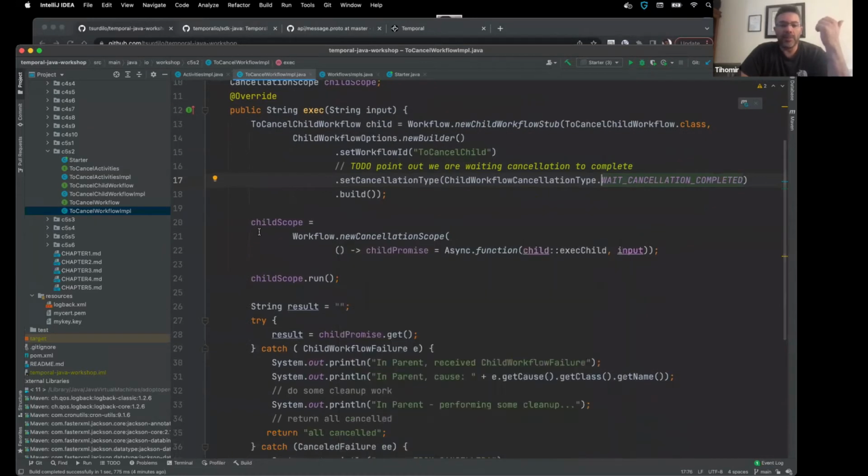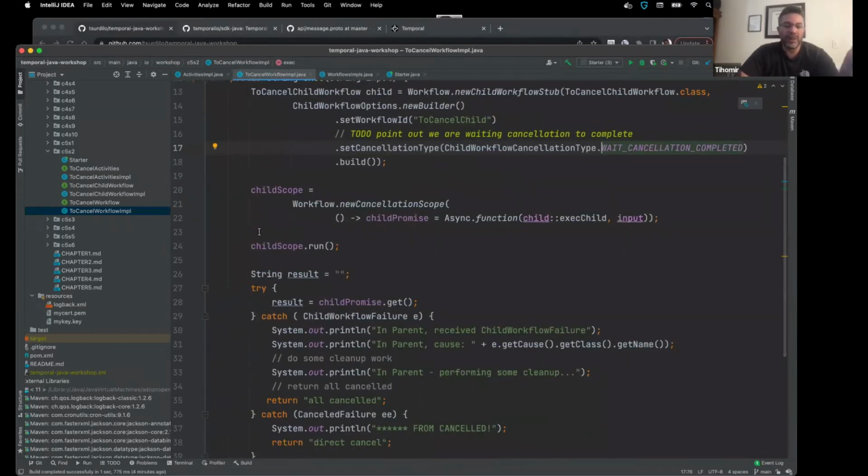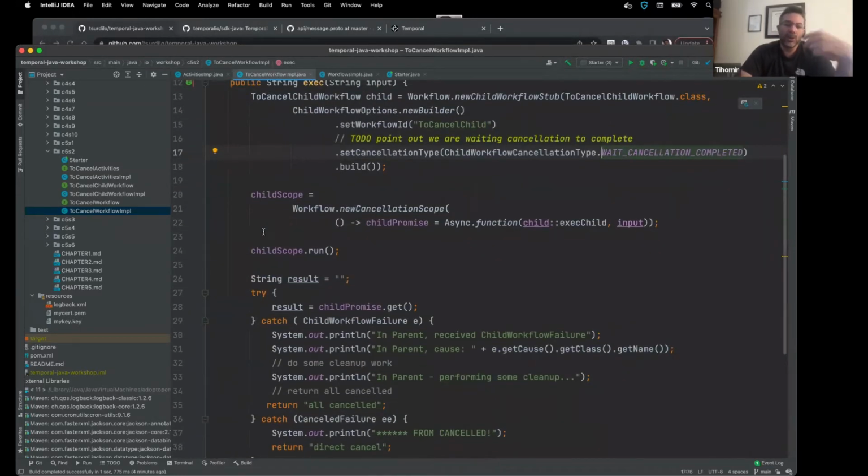Another thing is, because we're not canceling the workflow itself from the client, you can also cancel a child workflow from within the workflow code. For this, what we do have to have is a cancellation scope. You've probably seen in the Java samples cancellation scope being used for activities, which is fine.